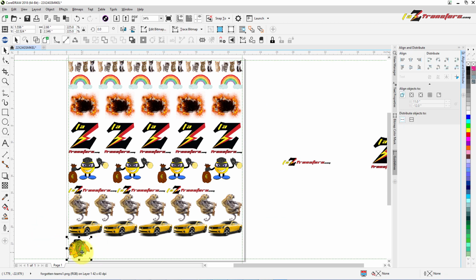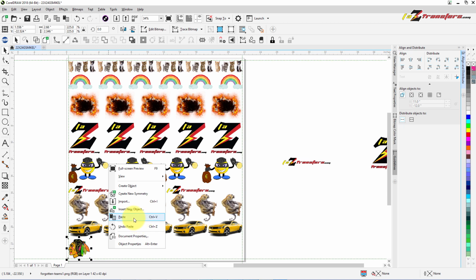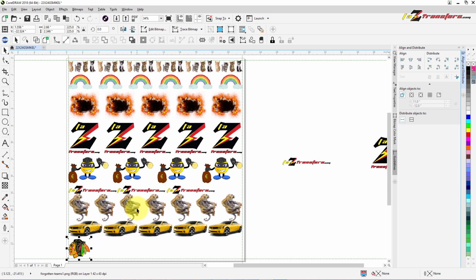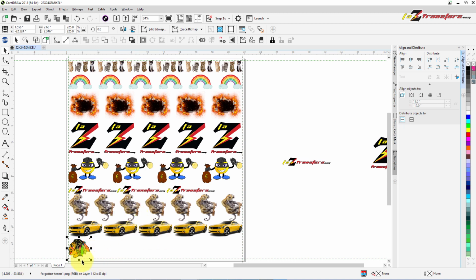Alright, let's do this ending. We'll get about 6, 2, 3, 4, 5, 6. Let's get 7 more of these, so that'll give us a total of 8. Right click, copy, right click, paste 1, right click, paste 2, right click, paste 3, right click, paste 4, right click, paste 5, right click, paste 6, right click, paste 7. Hold control, drag all the way to the end.